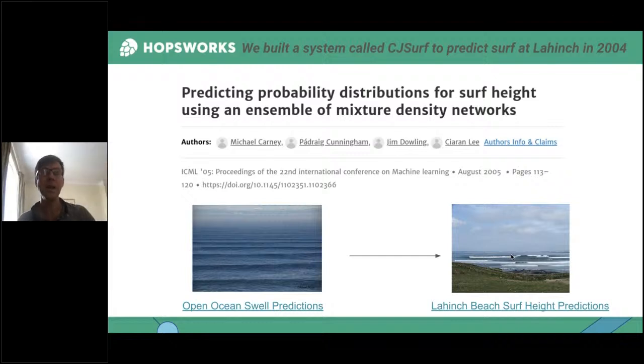And then out in the Atlantic, a few hundred kilometers out, there are buoys that are managed by NOAA, the Northern Oceanic and Atmospheric Association. They have these buoys that make predictions about the height of the open ocean swell. When the waves are in the ocean, it's called swell, and you can see that they're quite high. But we don't know exactly how high they will be at the beach. So we have observations at the beach telling us how high they'll be.